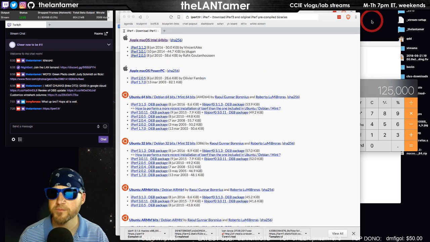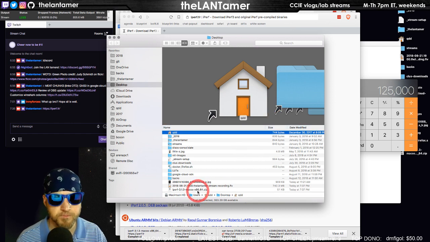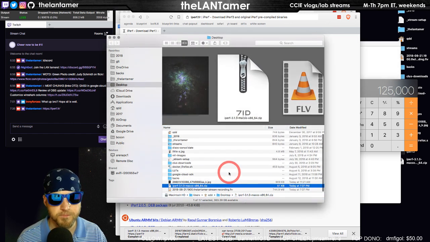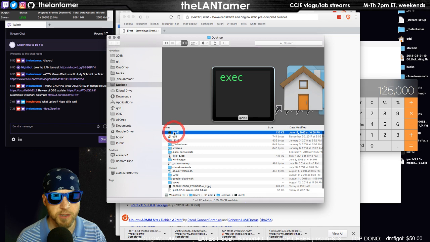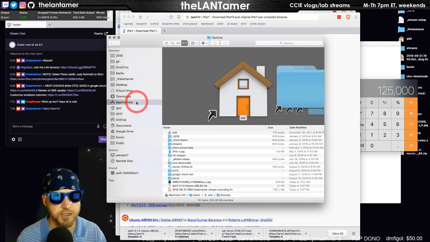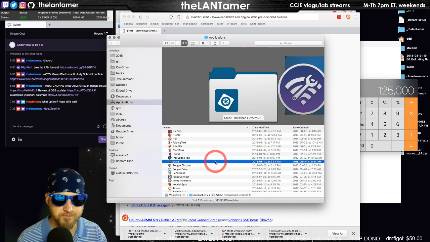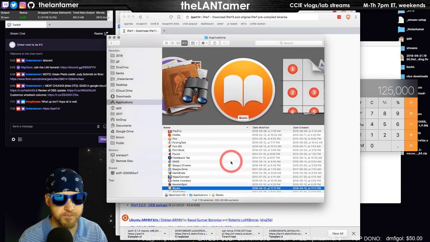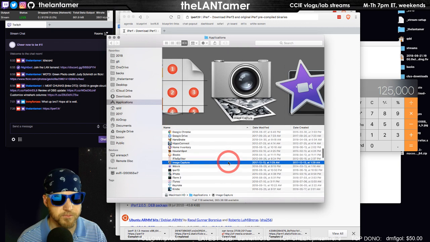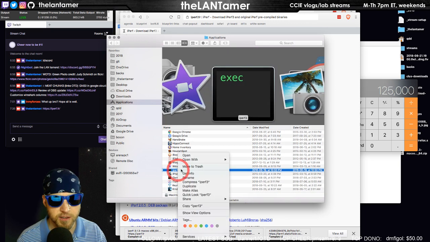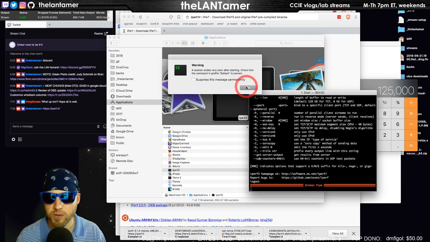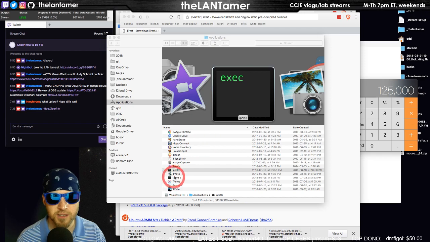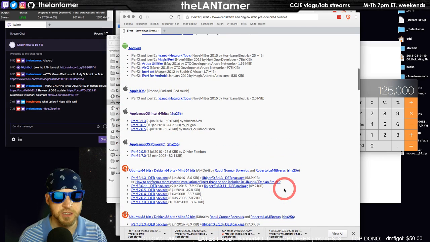Cool. Oh, okay. Wow. It just runs. So I can put that as an app. Install that there. Let's just fire it up. iPerf 3. First time I think I have to right click. Oh, it wants to run in a terminal. Interesting. All right, let's see how this works here.